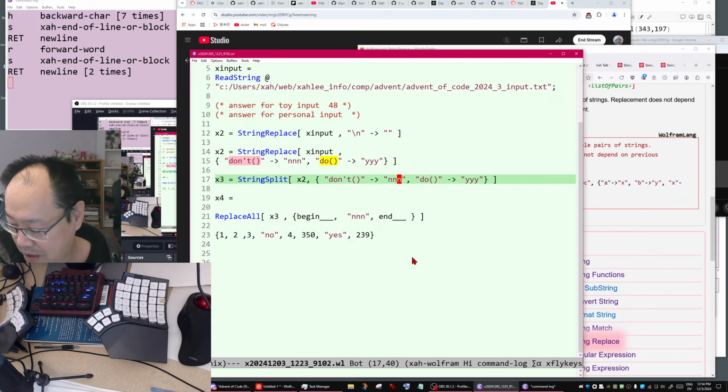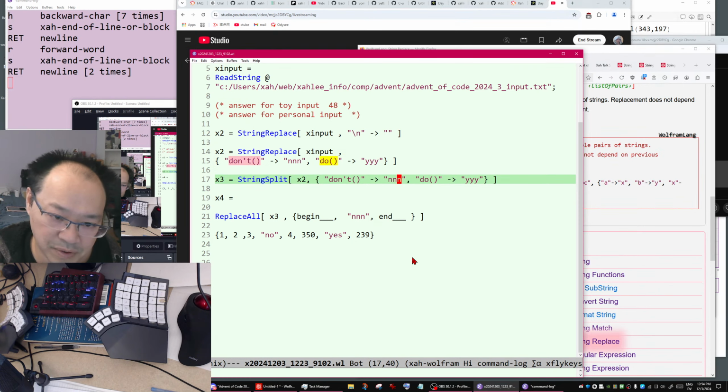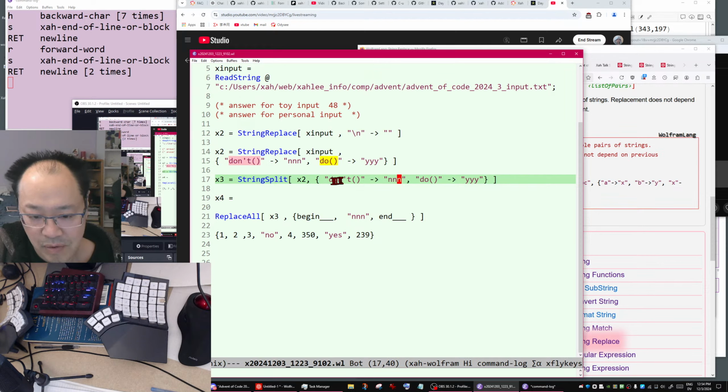You want any character after the don't, then delete them. But if you use regular expression, the problem is very simple. You just want to remove anything between don't and do.